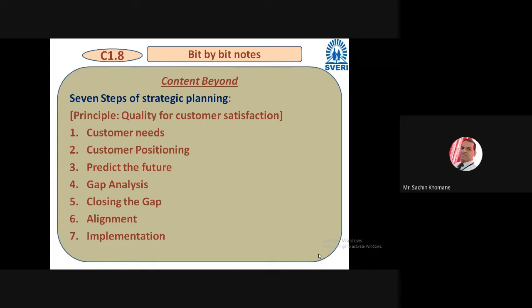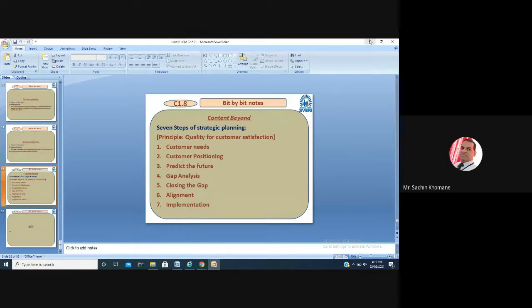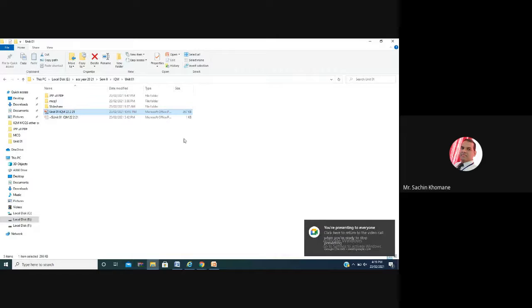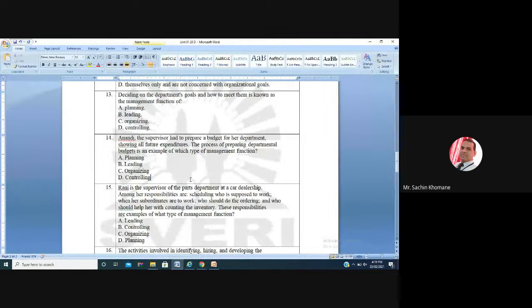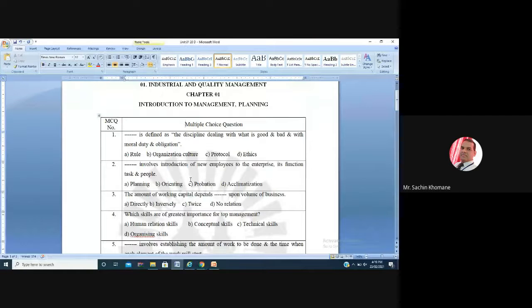So let us discuss some of the MCQs. I request everybody to concentrate and focus on this discussion because these MCQs are useful for tomorrow's examination, that unit test, and for your last examination and for ISC also. So let us discuss one by one. Is my screen visible to everybody? Can you read these MCQs?